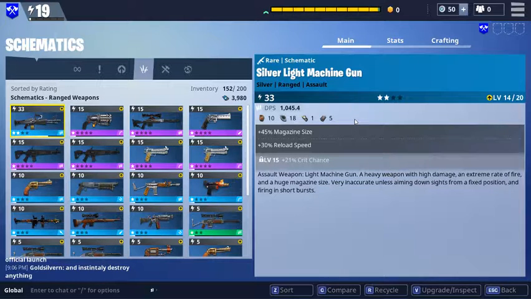Now, it's not terribly accurate. If you just basically hold down the trigger, it's going to spray everywhere. That's fine if they're up close and you need to get out, but if you're doing any kind of long-range fire, burst fire it.